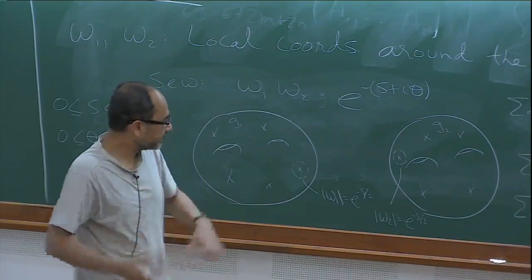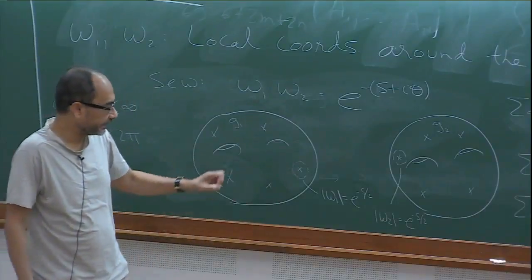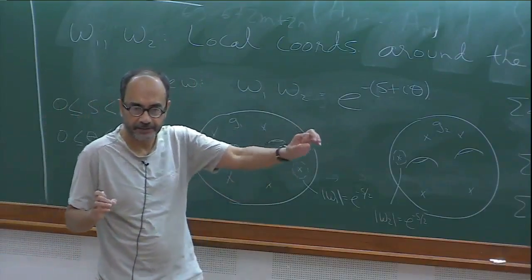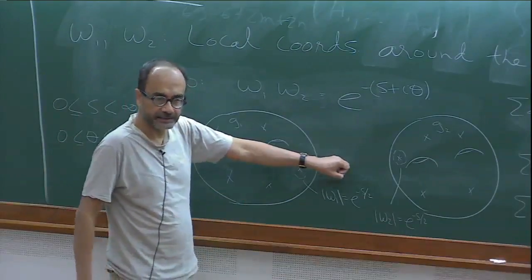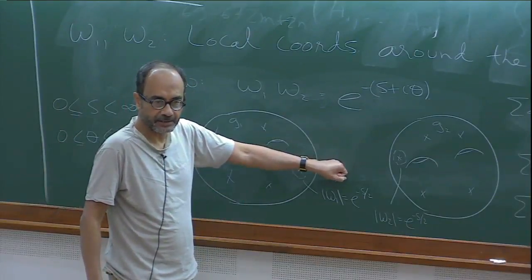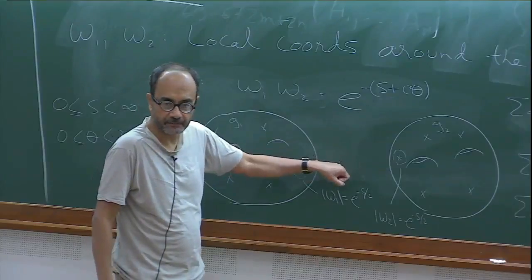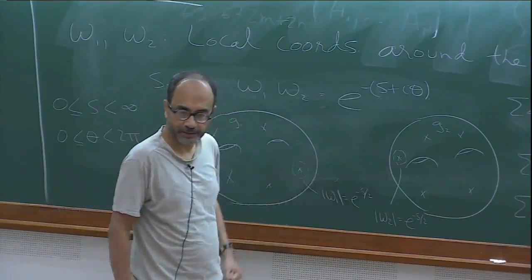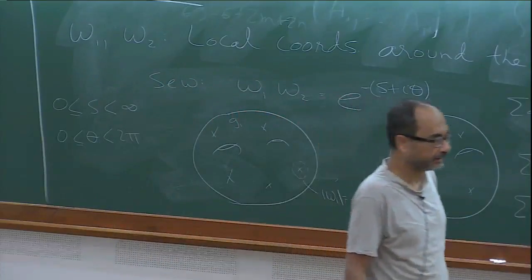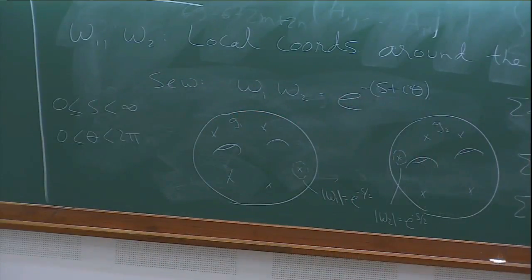From this picture, it will become absolutely obvious that the infrared divergences in the corresponding string field theory, which come from the infinite Schwinger parameter limit, are really the degeneration limit of the Riemann surfaces. It is the same singularity that appears when the Riemann surface degenerates. And the connection comes from this sewing relation. The large S corresponds to degenerate Riemann surface.